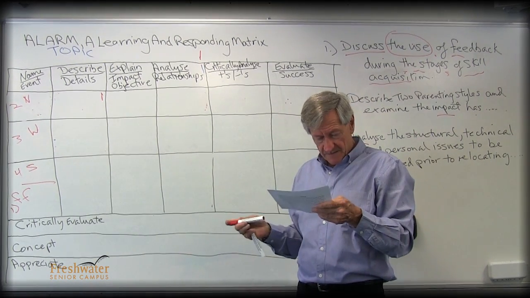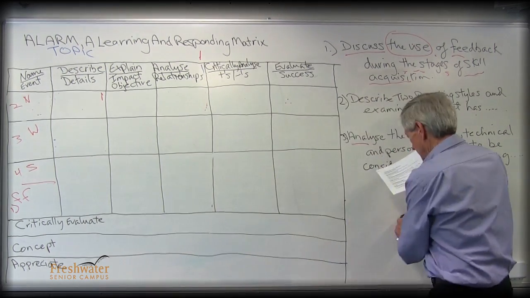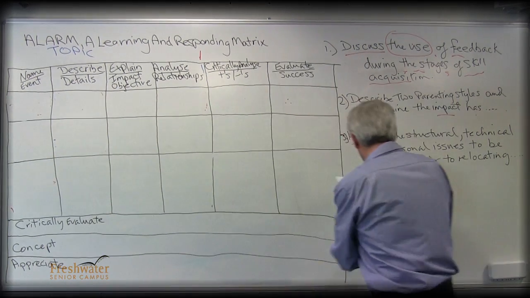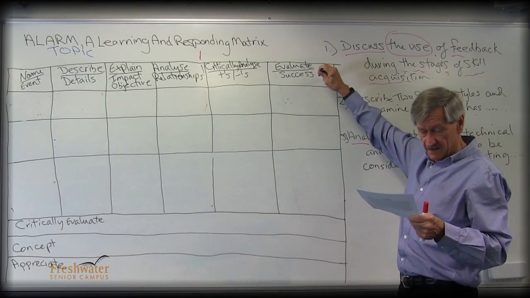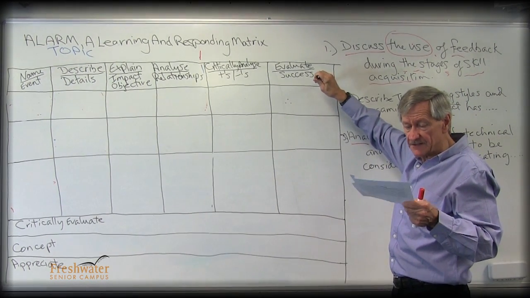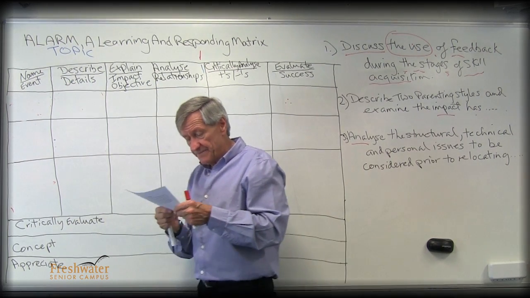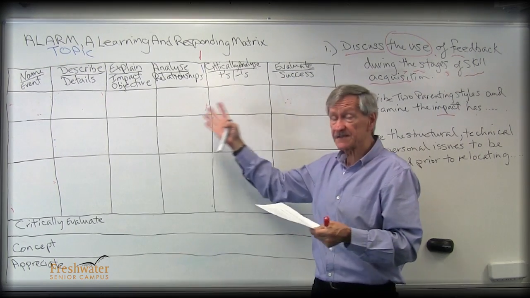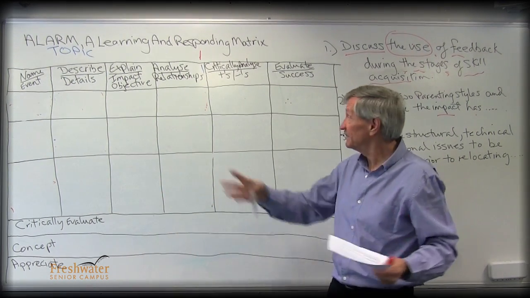I want to mention this next one. In economics, have a look at the economics question. And it says, analyze the effectiveness. Effectiveness is out here. So I know how far, how deep I have to go of the fiscal monetary policy in achieving Australia's economic objectives. Here's the policy, here's the objective. So every subject taught to these big-end questions can just follow the same way, the same method, the same progression of skills to help them fill in the content along the way. It doesn't matter the subject, and like I say, right from the beginning, maybe they'll transfer this skill from one subject to the next.